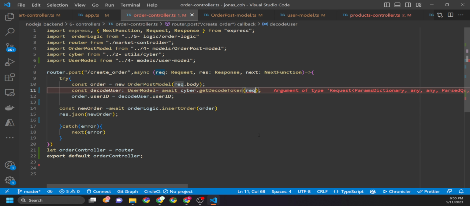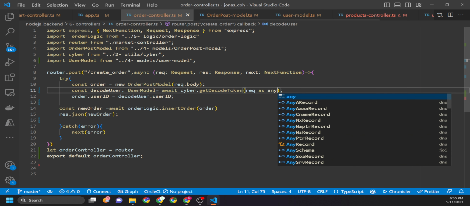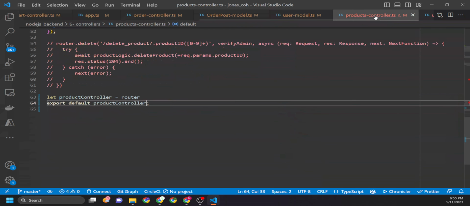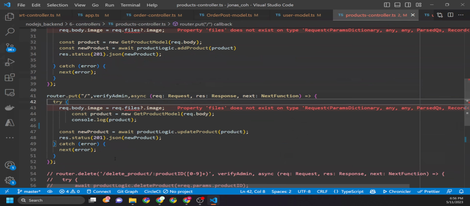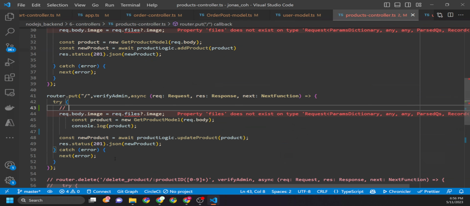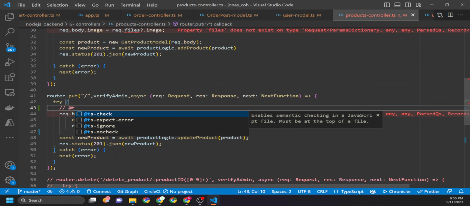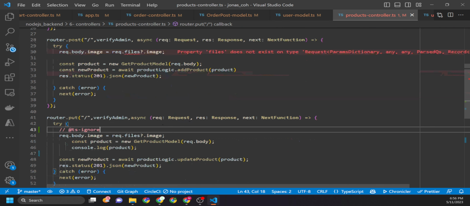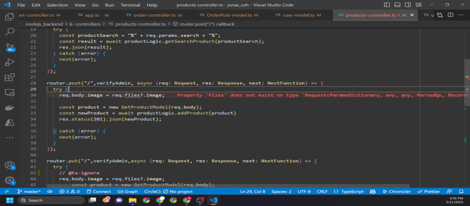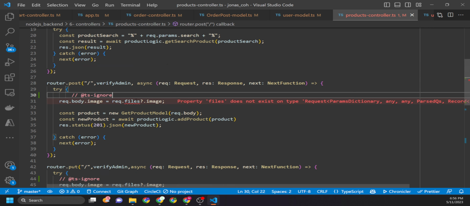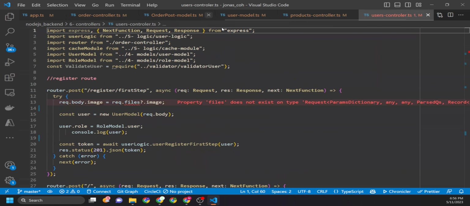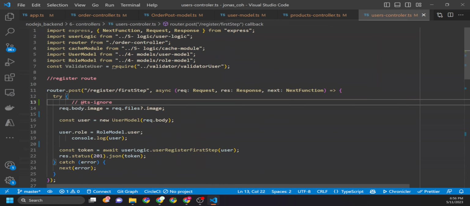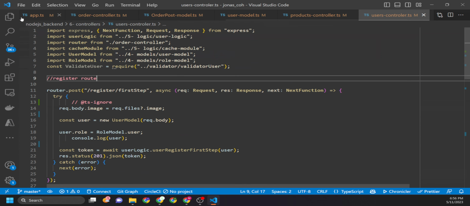All right, so any, I'll just say as any because I'm not sure. I'm sure that that belongs there. The application needs that. Oh, yes, it does because I have the middleware helping me out. So ts ignore. So I'll try to use that to extend this with our own little class. All right, so what I'll try to do is ts ignore. All right, so there's that.